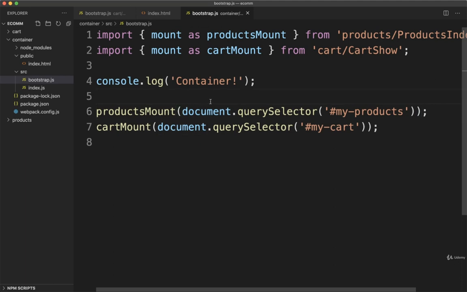All right, well, that's pretty much it for this first application. But there's still a lot for us to learn about micro frontends. So let's take a pause right here, kind of do a wrap up on this application, and continue on to our next one in just a little bit.